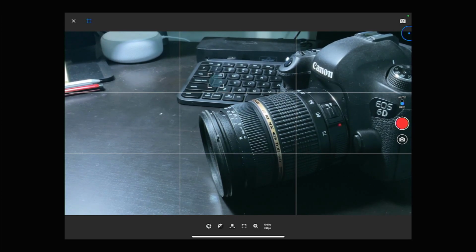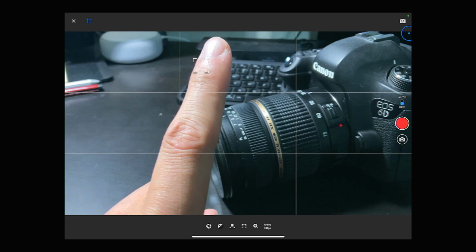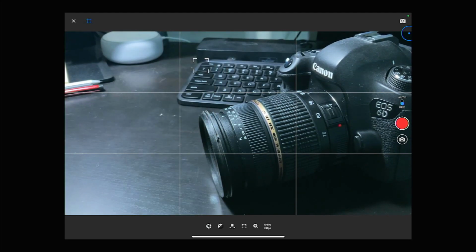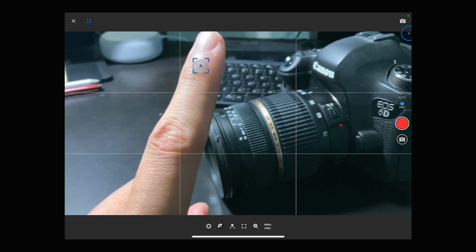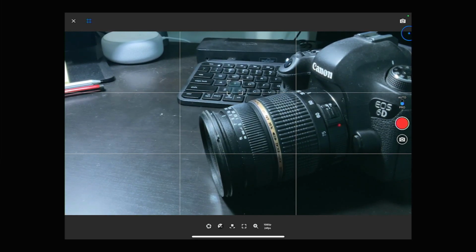It focused, and if I put it right there, it's going to focus right there. But if I don't lock it and I introduce an element like this, notice how it automatically focuses in and out. But if I focus it right here and then lock it and then go out, it's not going to try to autofocus this area. So that's how you can use your focus point.